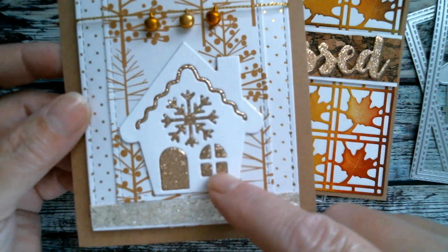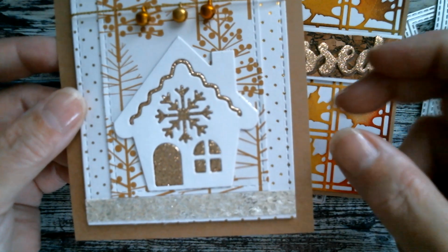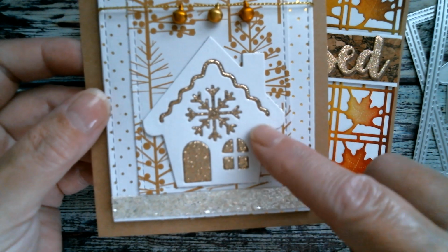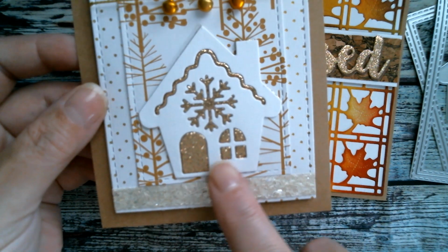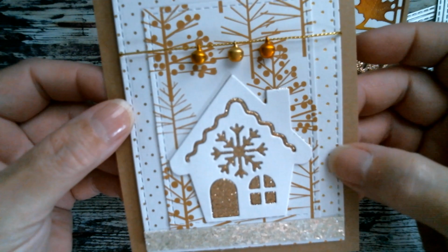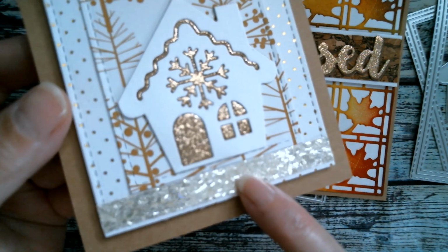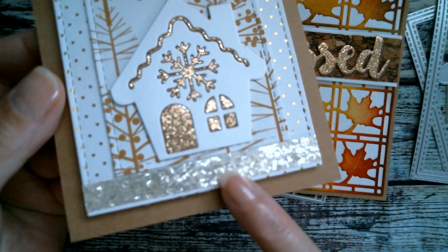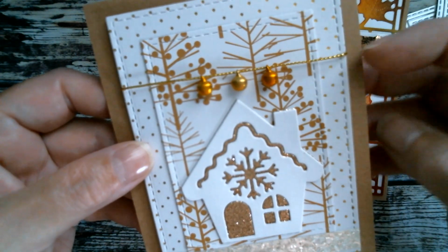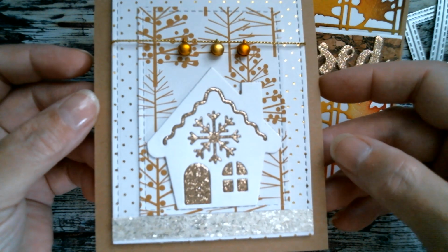And the gold glitter cardstock behind the house there to highlight the icing, because I think it's supposed to be kind of a gingerbready house and a door and four little windows. And then I used my cardstock from Tuesday Morning, and my glitter ribbon there is from AliExpress. Gold twine as well. I just think that's really simple and really pretty.